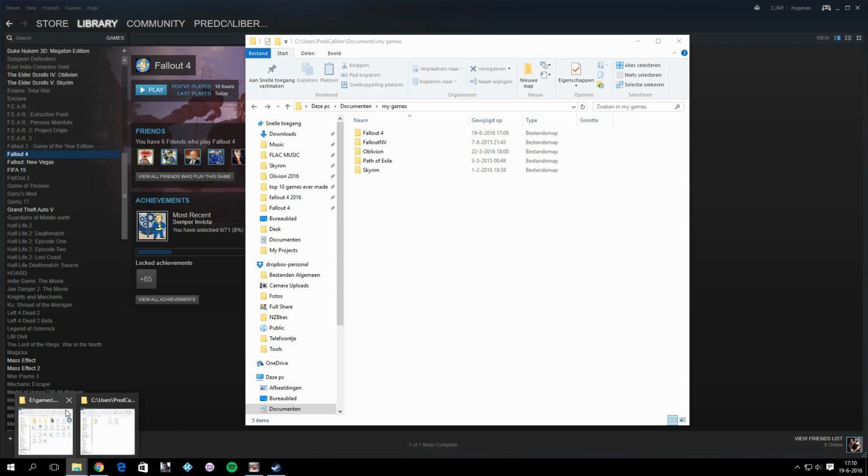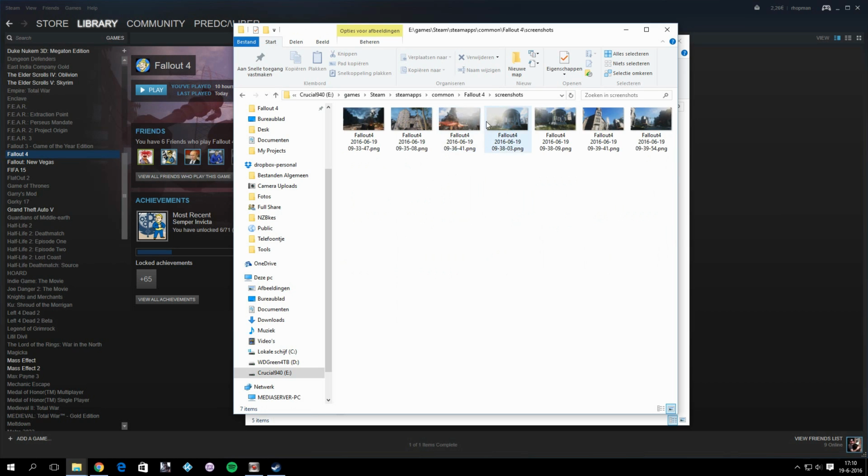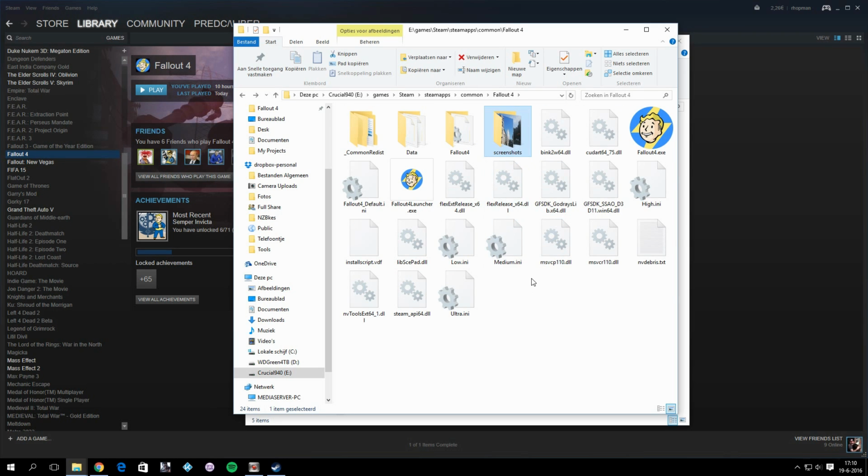And then you also might want to check your Steam library, then go to Steam Apps, go to Common, and then Fallout 4, and there, if there are still some files in there, you can delete them as well, because they're probably from mods, and you have to delete them if you want to make sure your Fallout 4 is clean. If you maybe did create some screenshots with the print screen key, they are in here as well. So what I did was just to create a new folder, named it screenshots, and put all the screenshots in there, because else you delete your own screenshots.